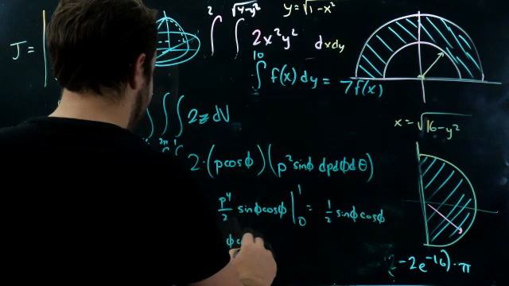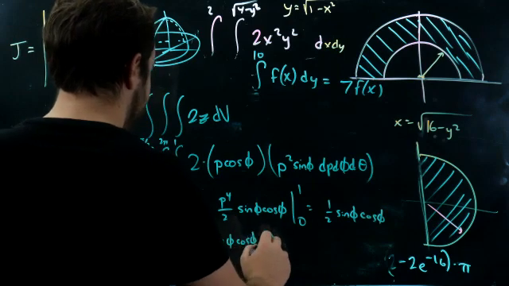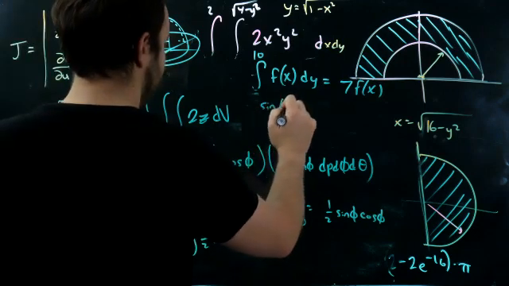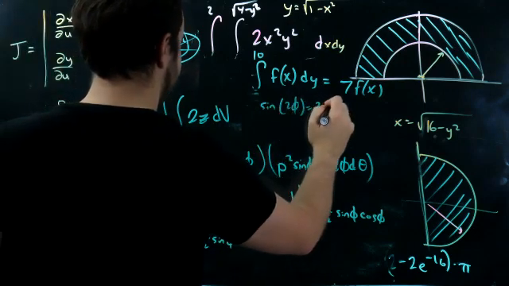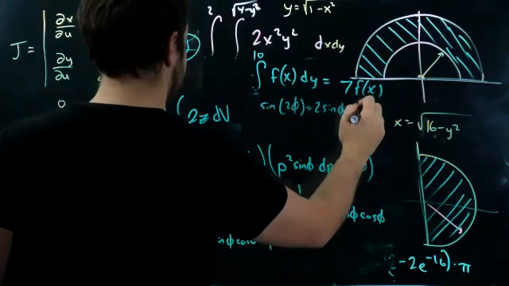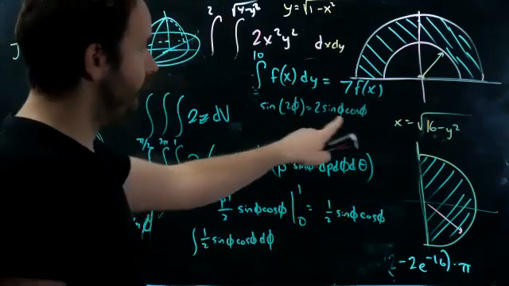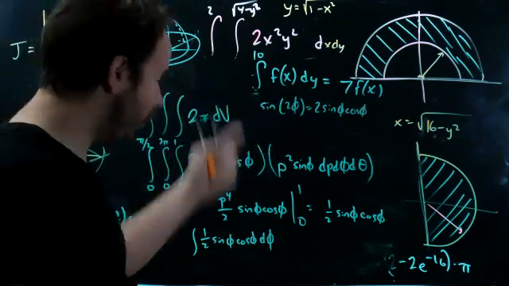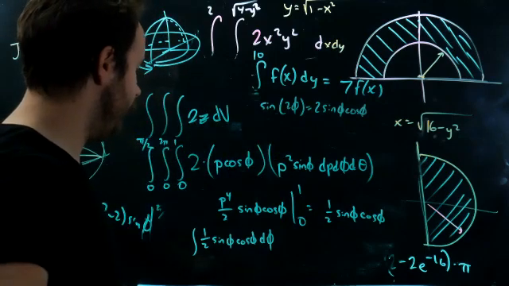By the way, you can use a double angle identity. I just talked to you about that: sine 2 phi equals 2 sine phi cosine phi. So if sine 2 phi is 2 sine phi cosine phi, what's 1/2 sine phi cosine phi? Well, that'd be sine 2 phi over 4. Or you can do a u sub. What's your choice for u here?